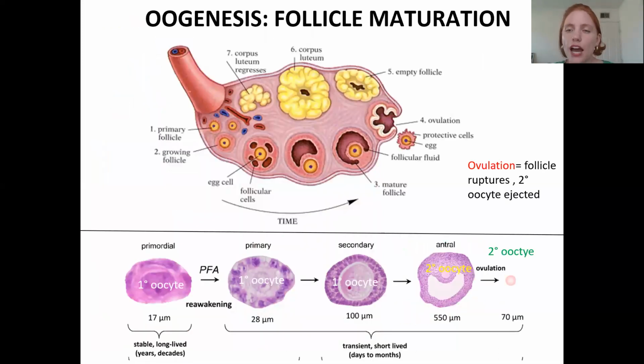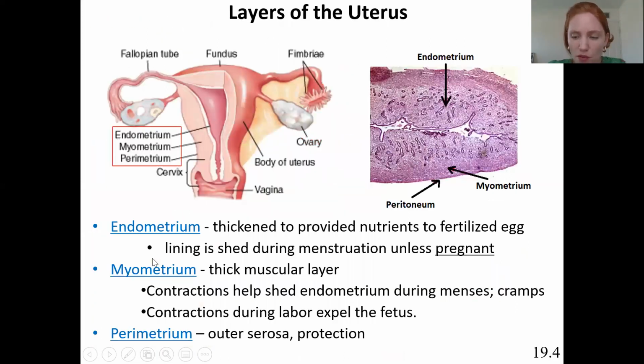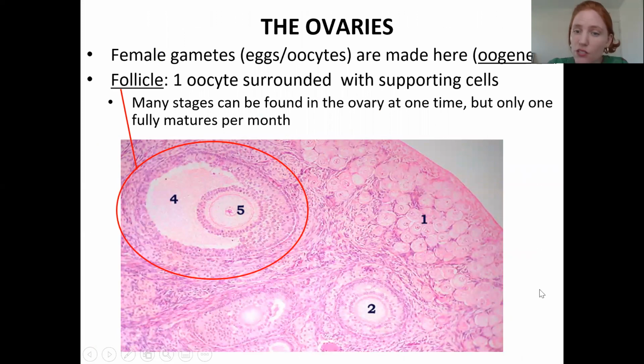So let's look at how this relates to ovulation. Here's an ovary right here. When you look inside somebody's ovary, you're going to see a bunch of eggs in multiple different phases. Most of them will be in the primary oocyte stage. If you look at this page, most of them are just a big collection of primary oocytes that are really small.